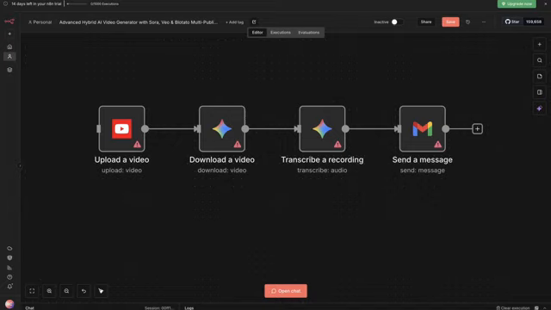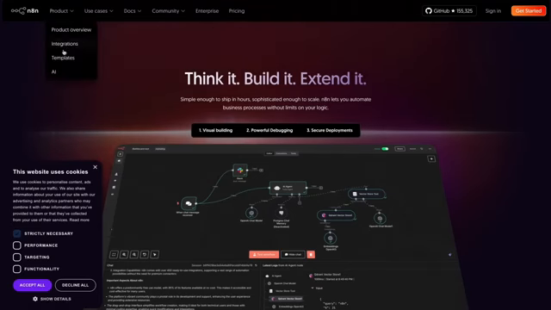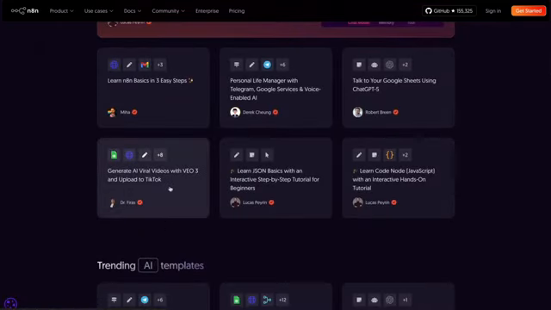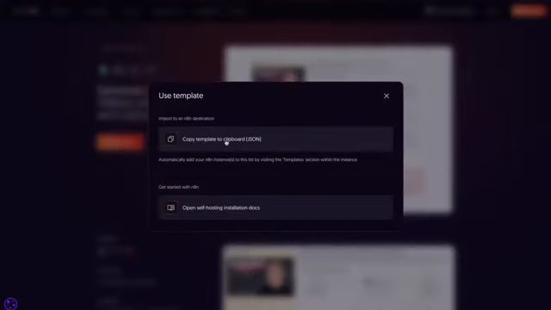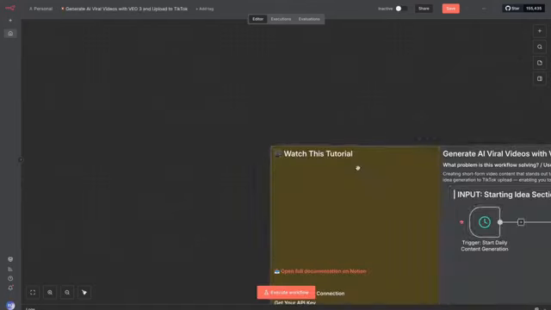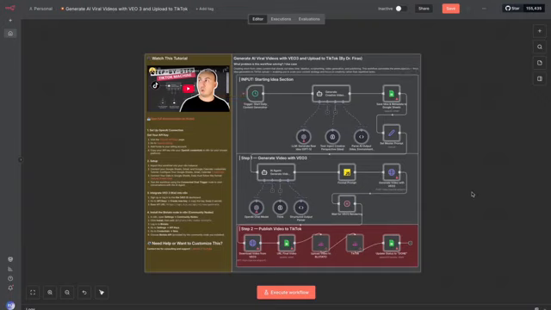I have an automation flow that generates YouTube video descriptions using Gemini every time I start uploading a video. You can build your custom flow too. Inside n8n, go to Templates, search for a YouTube or AI-powered automation you like. Hit Use Template, paste it into your instance, drop in your API keys, and now every upload triggers a full AI pipeline running on your own VPS.